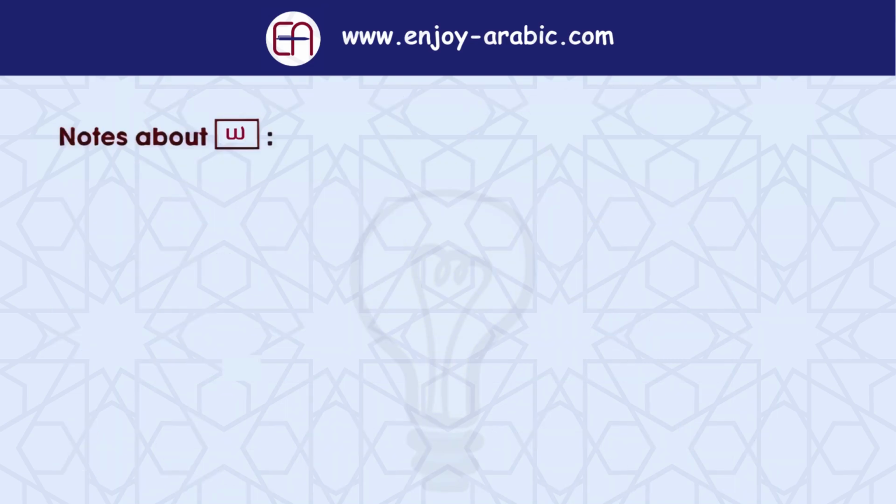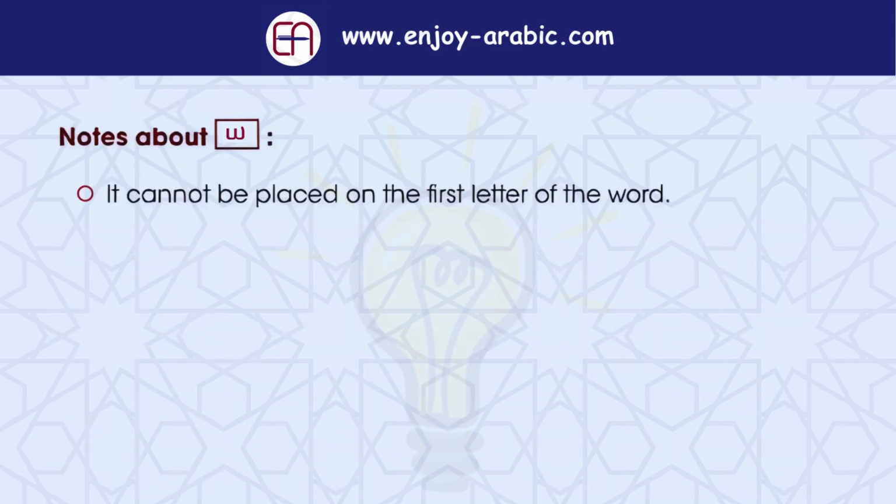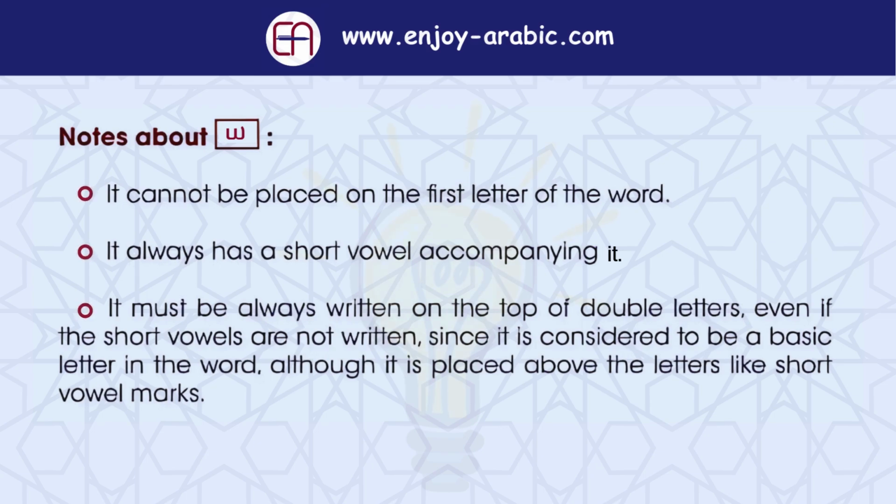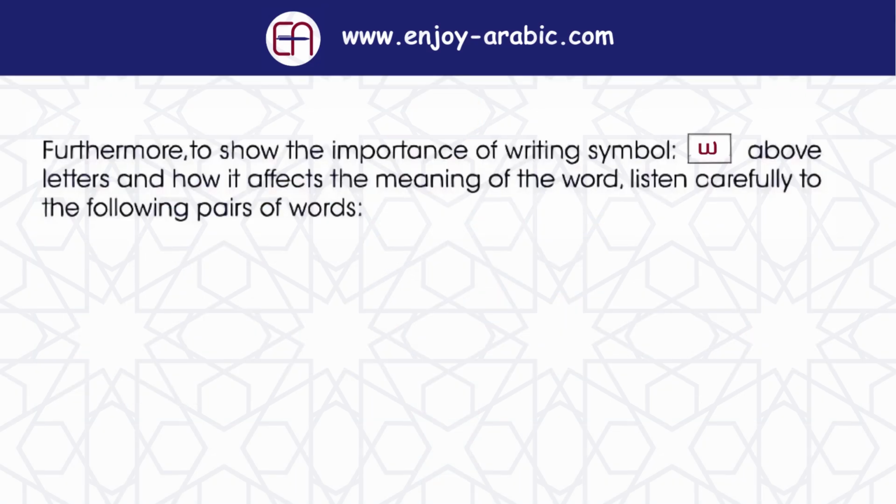Notes about this symbol. It cannot be placed on the first letter of the word. It always has a short vowel accompanying it. It must always be written on top of double letters, even if the short vowels are not written, since it is considered to be a basic letter in the word, although it is placed above the letters like short vowel marks.